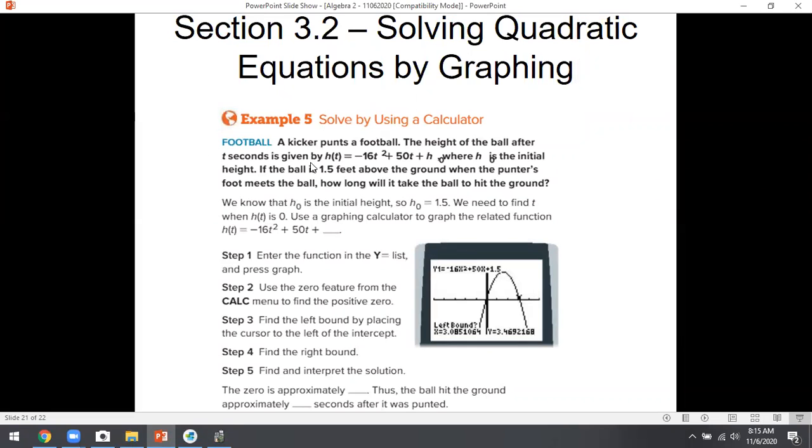And they might give you some applications too, where you have like a kicker kicking a football. This very much looks like something thrown in the air, because it is. The equation to actually model something thrown in the air is a quadratic function that goes up, slows down, comes back down to the ground. We've all thrown something in the air before. But if it's given by this equation right here, you could still analyze it.